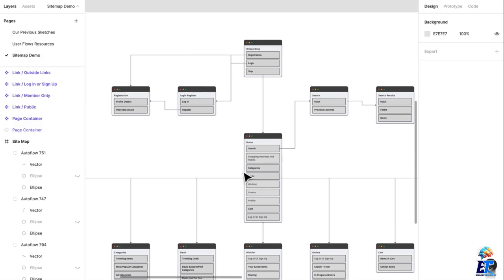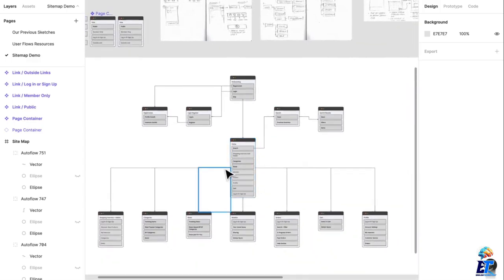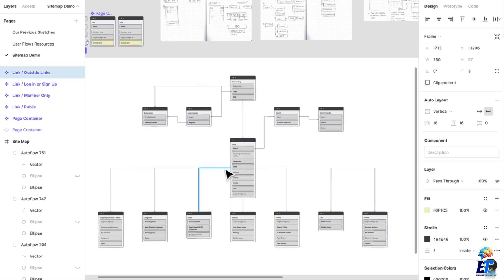You can use colors to highlight things like screens that are visible to certain users, like we've done. It also makes your sitemap much easier to remember instead of just thinking about it as a black and white set of cards. It's super boring. Look at this. It's harder to remember something like this as opposed to something like this. We know that this is a member-only screen. Same with these types of screens, and it'll be easier for others that don't necessarily have the context like you do to remember your sitemap.